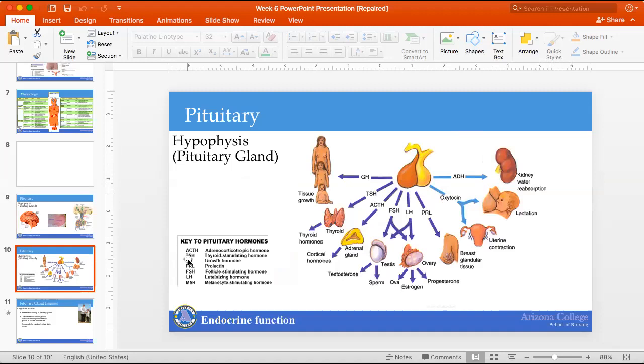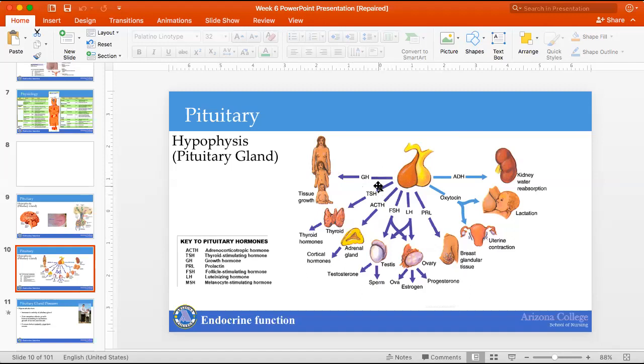So if we look at this, you can see how expansive the hypothalamus and pituitary gland system is, and all of the effects that they end up having on the entire body. This hormone right here that's released, GH, is growth hormone, obviously important for our growth and development as we age and as we go through different areas of growth in our life. During puberty, this is going to be very active and very high, and will decrease as we age.